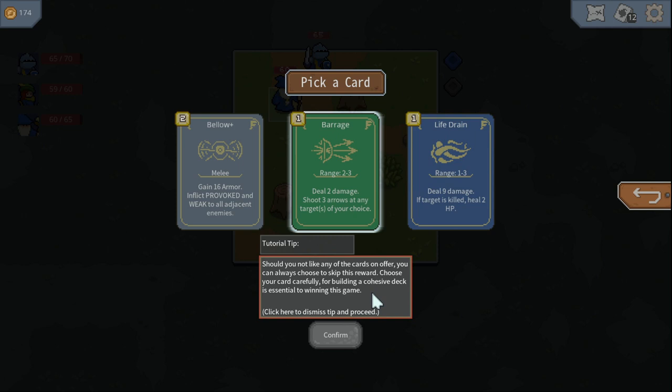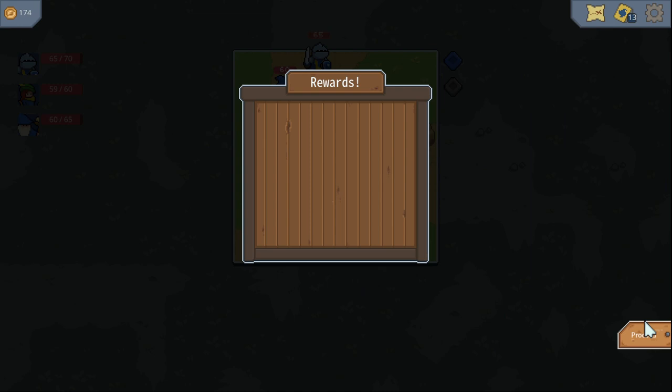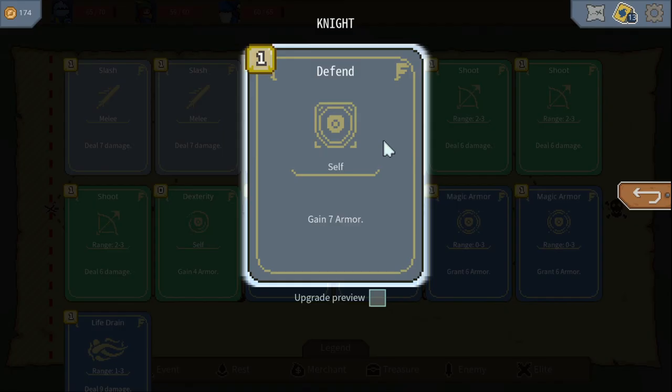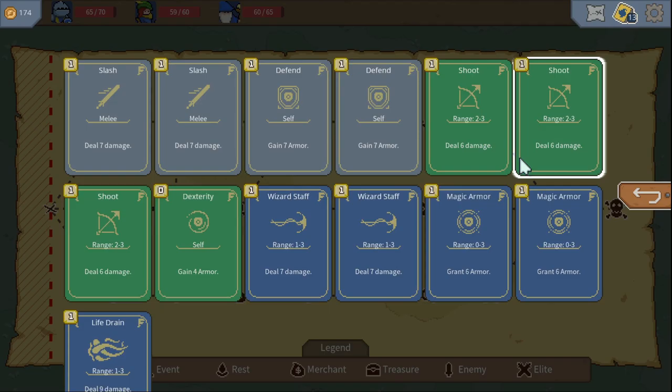Deal 9 damage, if target is killed, gain 2 HP. Let's proceed. Let me take a look over here. We got the deck. Each card can be upgraded. And this is nice to know. We got the gold over here.